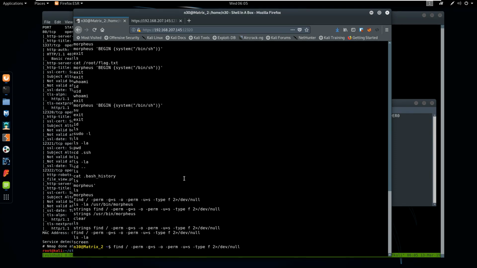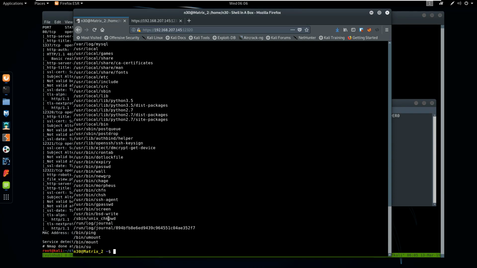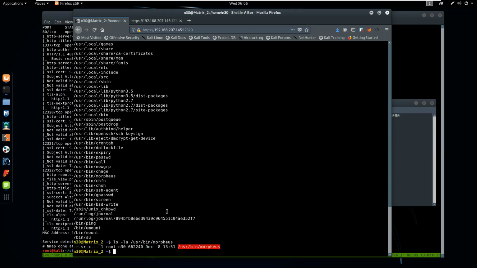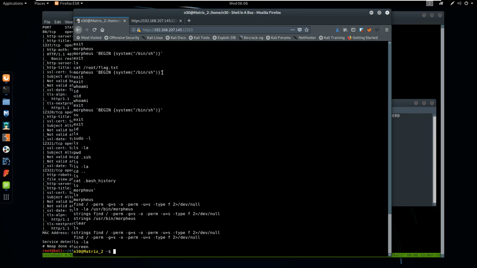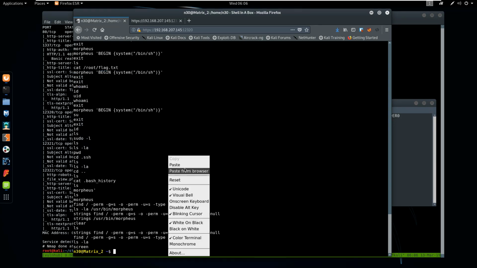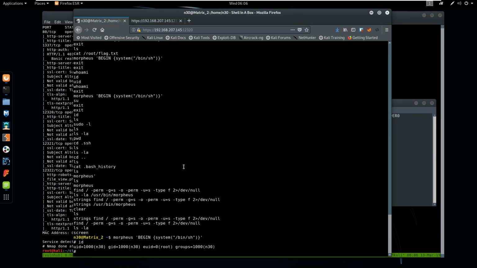And I'm doing a SUID and SGID search, which is what I often do for conducting privilege escalation. And as we can see there is a Morpheus, which is a reference to the guy in the movie. So obviously that has something to do with the machine, which is called Matrix. So now that we see that that's a SUID binary, we know that executing that command will give us a root shell. And you can see we have access to root, so we can get the final flag.